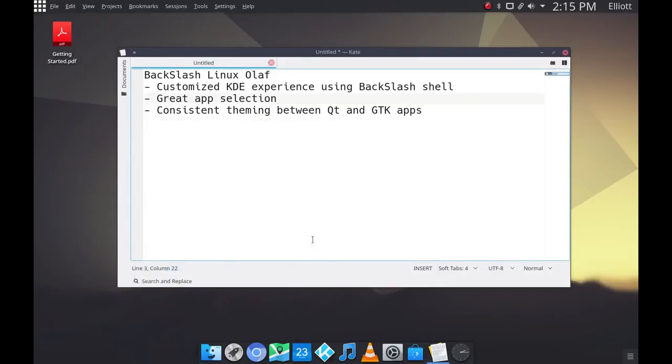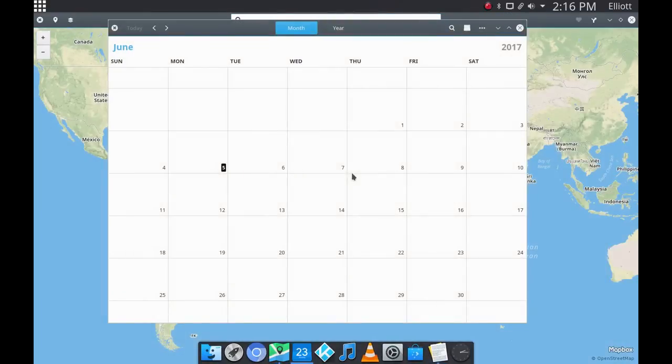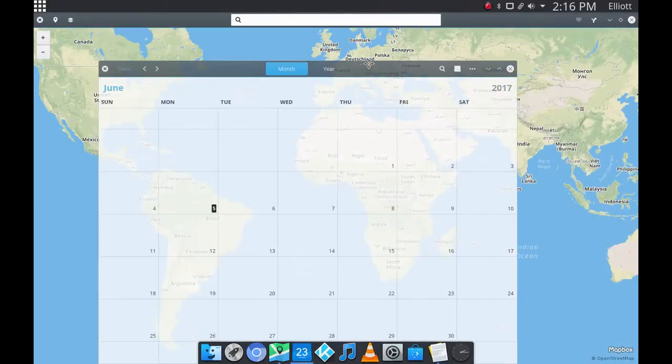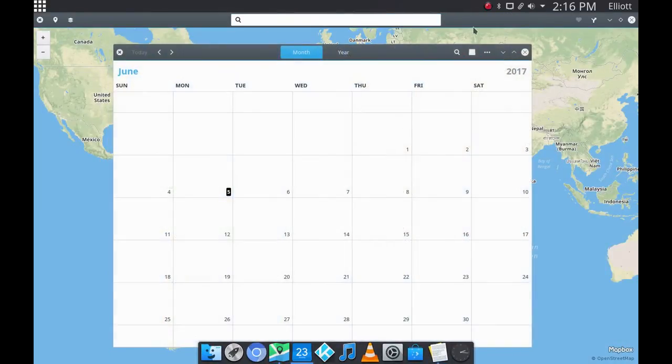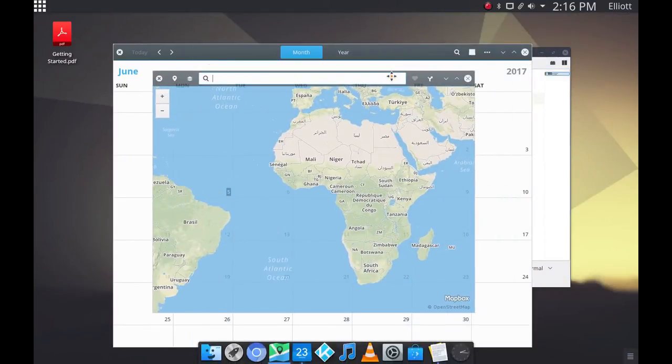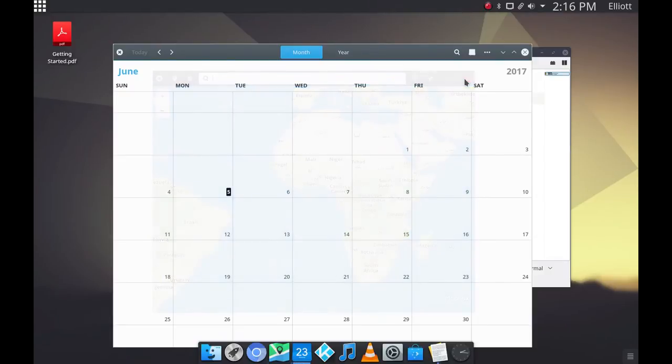By default, of course, it uses Dolphin for the file manager, which is definitely a good choice. It's my personal favorite. And it uses Chromium for the web browser, but where it really gets interesting is having the maps and calendar applications here, which are both GNOME-based apps, unlike KDE. And while that may seem a little strange to people who are familiar with Linux, for a new user or someone who just wants useful applications right out of the box, this is really a great move.